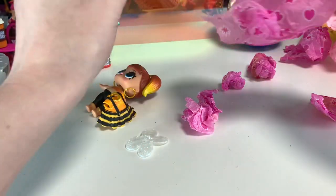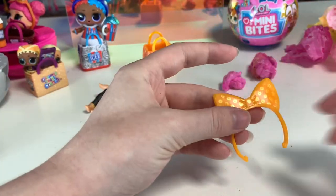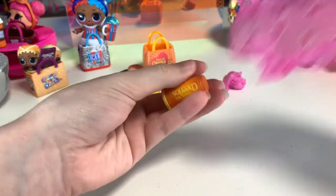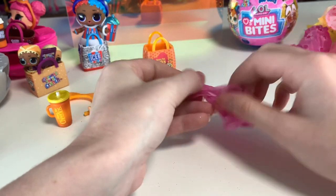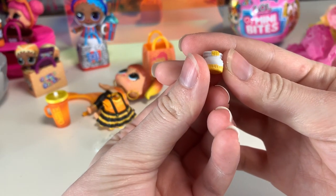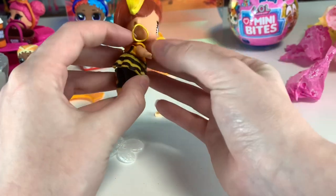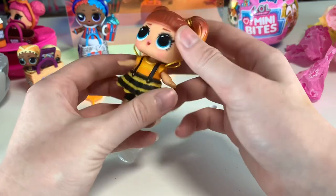Oh my God, with the little suspenders — you're going to be a little bee! The wings are awesome. Let's see the bag. I really like the bags that double as stands — you can see me doing it. The big bow — cute. It's got the Cheerios on it too. And in here this little bracelet — I actually really liked the little bracelets. I thought they were going to be a giant pain but no, they're fun. She doesn't come with the little honey thing unfortunately. Honey Nut Cheerios. And then these are the shoes — they must be pretty small. They're tiny, tiny shoes. Oh, it's got the little stacks of honey. Let's put her little outfit on her. I love the little suspenders, this is a really cute base piece.